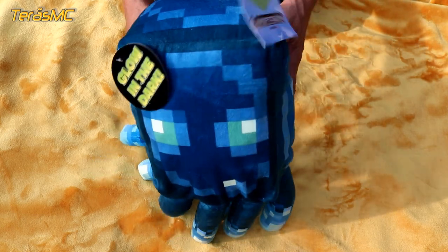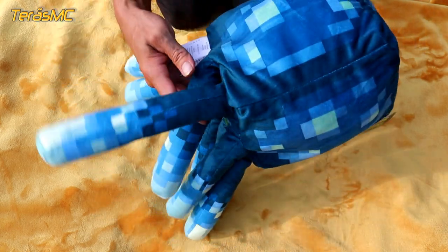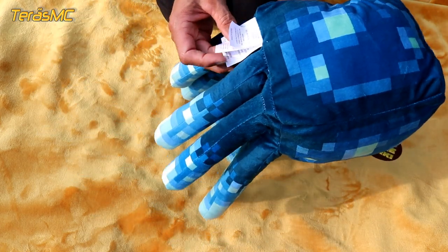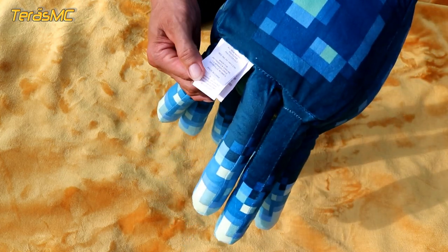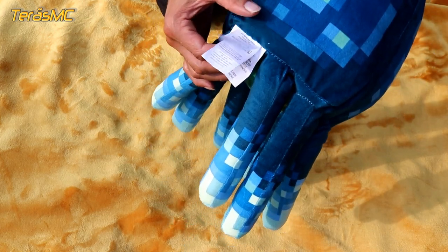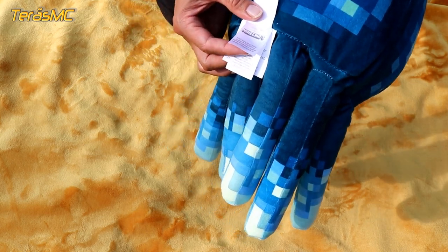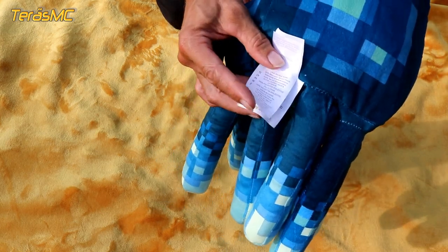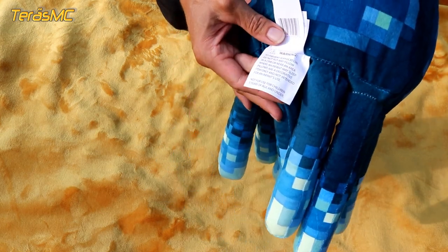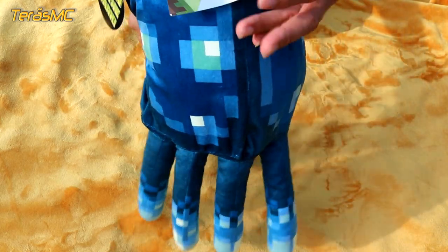This glow squid measures approximately 19 inches by 8 inches or 50 centimeters by 20 centimeters respectively. In conclusion, this glow squid is well made. I think if you keep it well, it will also last well.